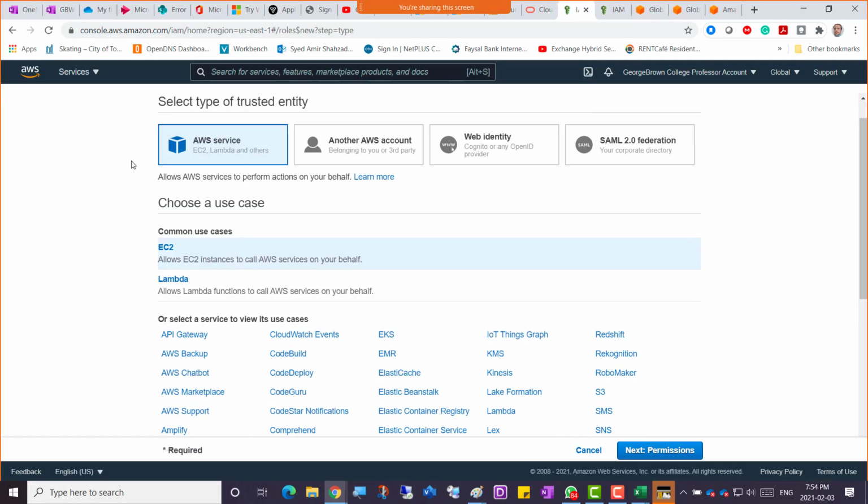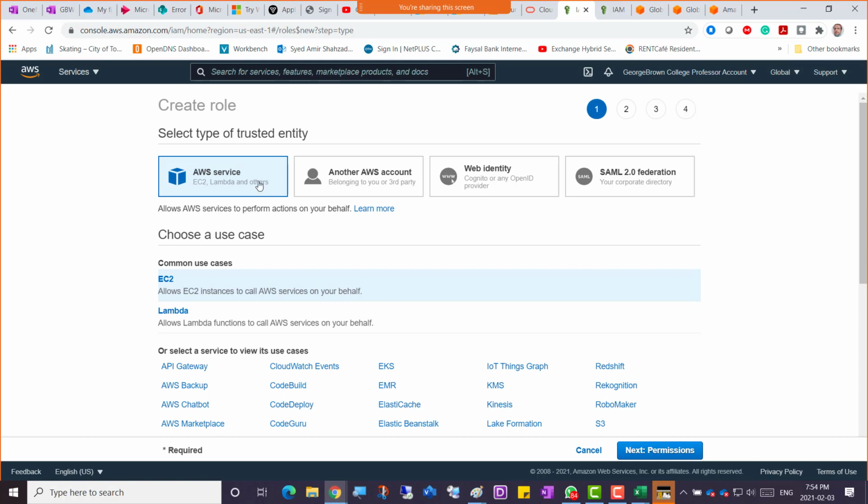So we have selected, we're already trying to create a role just to explore what are the features there, or what are the questions they ask. So we're going to select EC2, that we're creating a role regarding EC2. And once we select EC2, it says a role is also a collection of permissions, but it's used in specific scenarios, while a policy is also a collection of permissions, but it is used much more widely. So wherever else you need to connect permissions, other than the scenarios that the roles face, anything else you want to connect permissions with, then you go for policy.